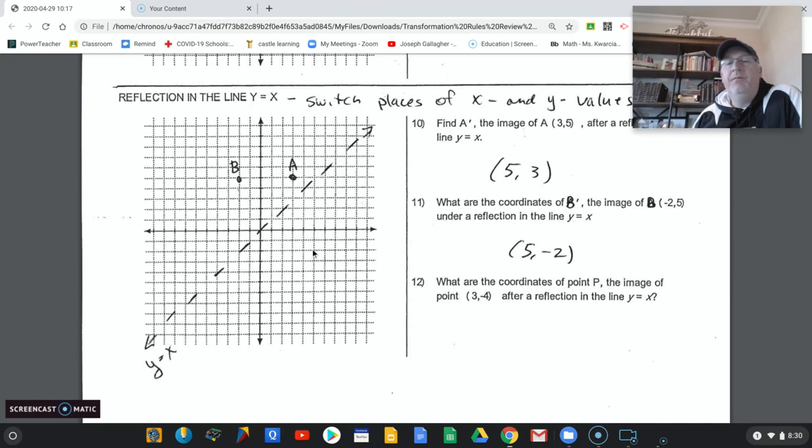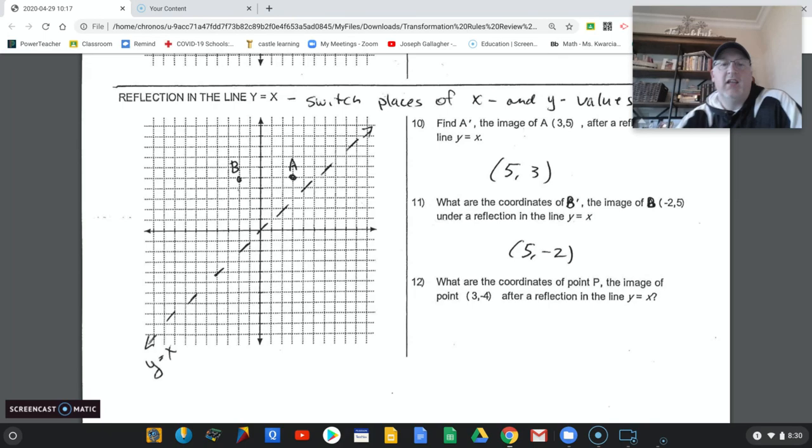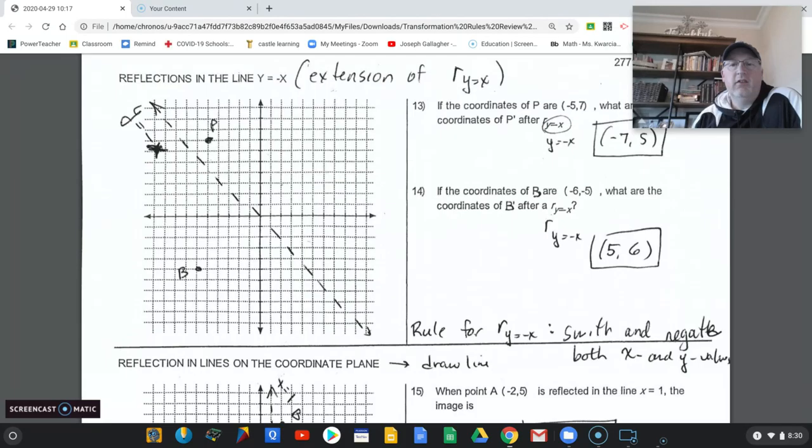I think with this one, it's easier to just remember the rules. I think of it as the line y equals x. It's telling me right in the question that y is equal to x. So I'm going to put the y in the x spot and then put the x in the y spot. So 3, 5 turns into 5, 3. If I find 11, I change it to a B just so I can put it on the paper. If it was negative 2, 5, I make it 5, negative 2. So try 12, see what you do there or what you come up with.